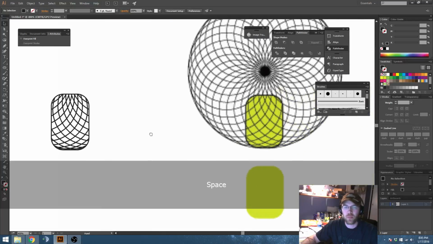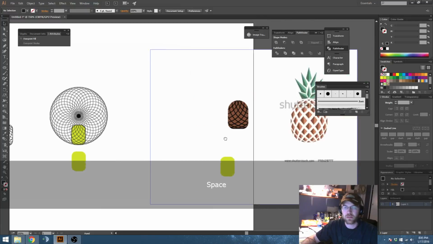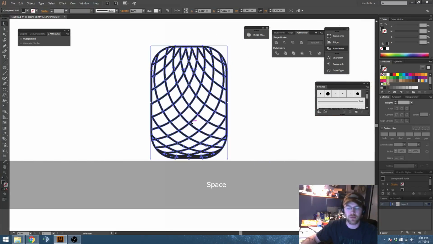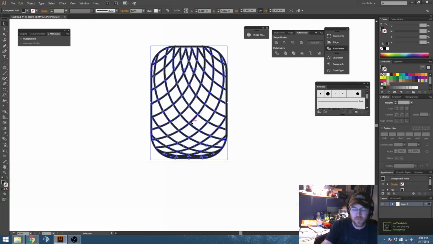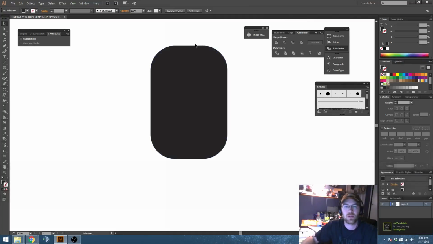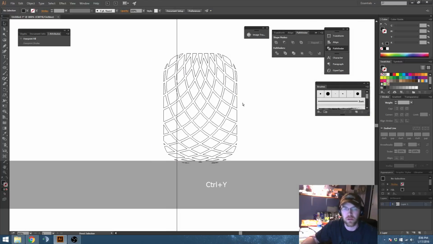And now what we want to get to is something similar to this. So now I'm going to use the absolute reverse of that. I want to use Control-Alt-Shift-8. We're going to break that compound object apart, and then I'm going to grab this outermost object and delete it. So now if we look, we have essentially the reverse, and what that is, you can do it a couple ways here.